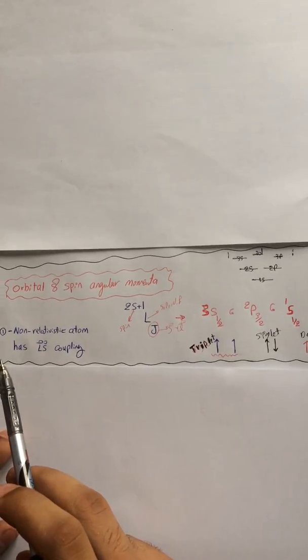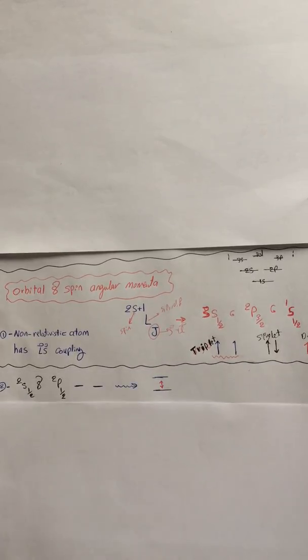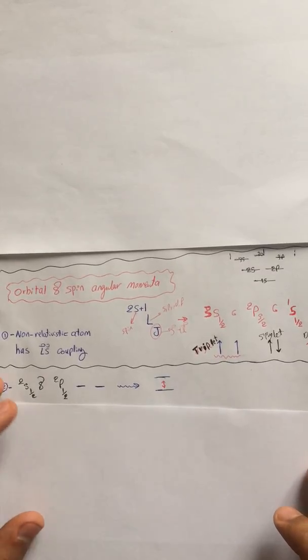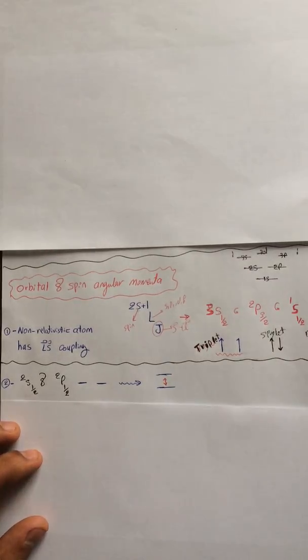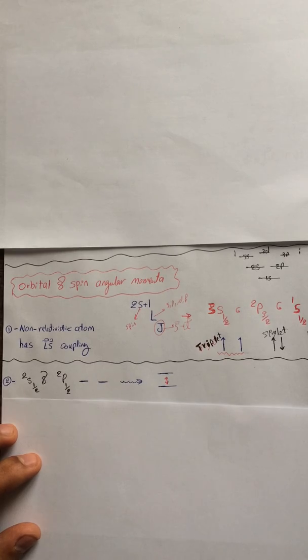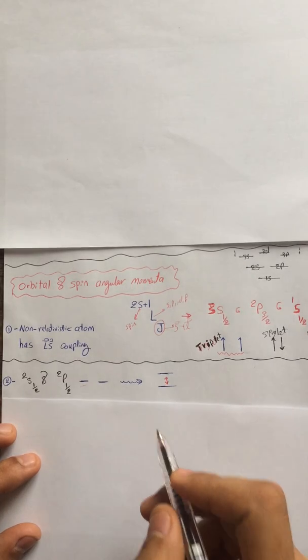And we have to remind ourselves that for a non-relativistic atom, we have the spin and the orbital quantum numbers coupling, as we mentioned. So let's refer to a second point. The second point I would like to draw is that if you look at the 2s½ and 2p½ you may say, okay, they are equivalent, they are degenerate levels. But actually they are not degenerate, specifically when you couple this to the radiation field. When you couple this to the radiation field, this degeneracy is eliminated. And this is what I call the Lamb shift.